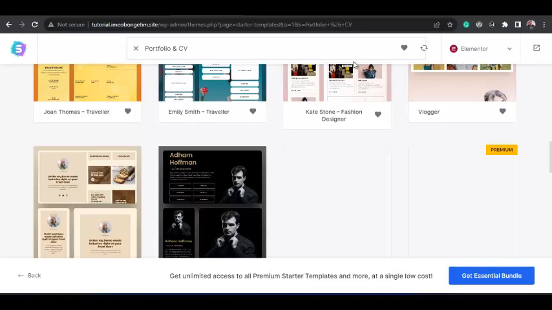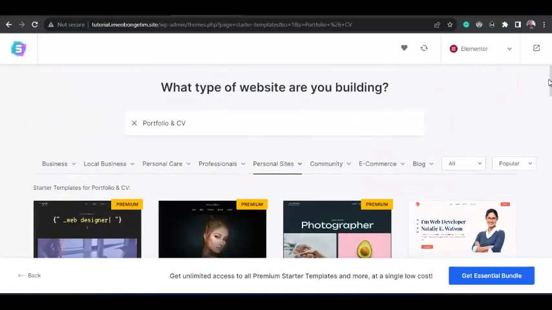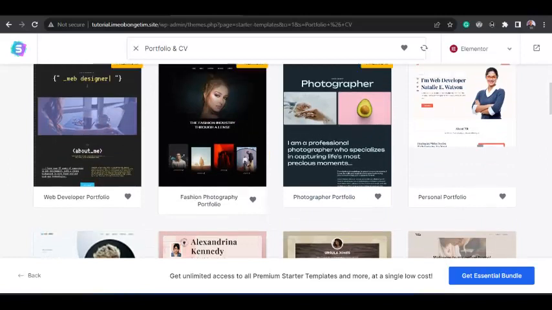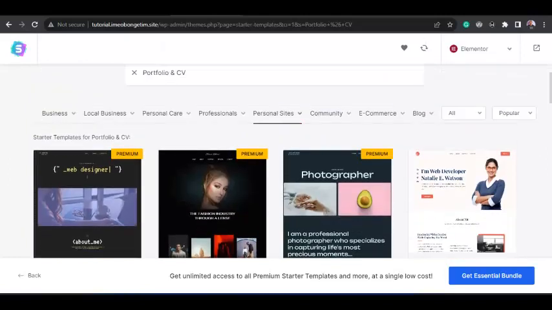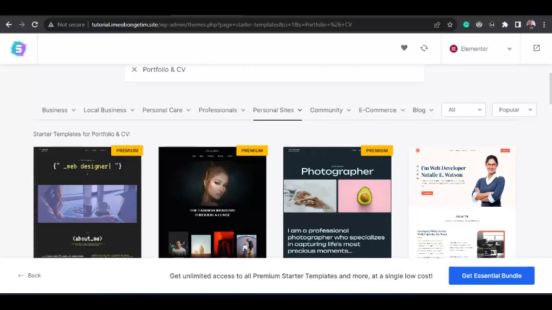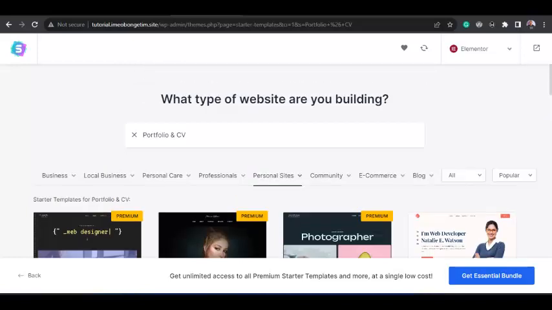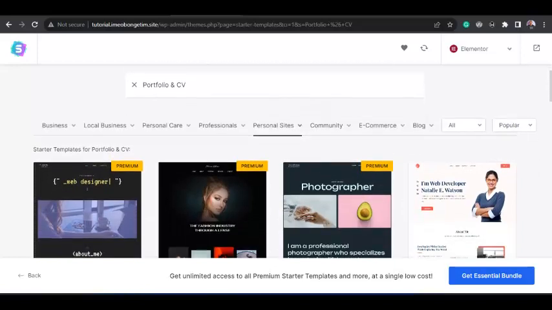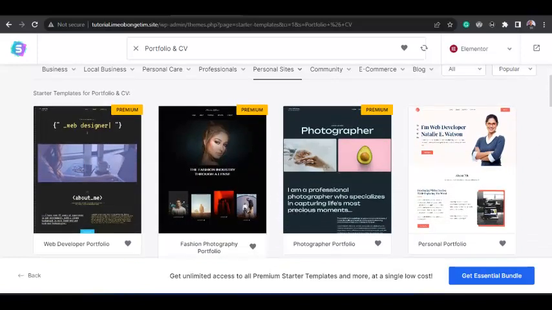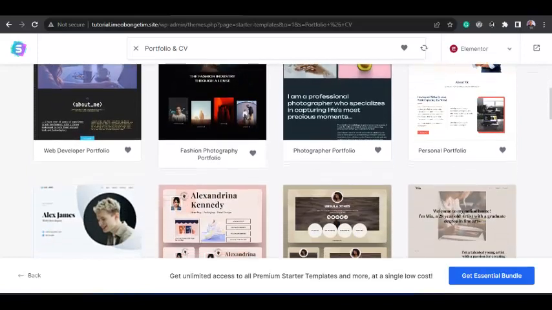If you don't want to use any of these, where can you download more? Yes, you can get templates from themeforest.com or themeforest.net. I'm not sure of the URL. But that one you have to buy, because most of these templates are free ones. So when you buy it, you come to your WordPress dashboard and you upload the templates after buying it. Yeah, so that is how you can, if you don't want to use this method.